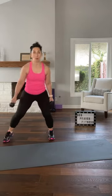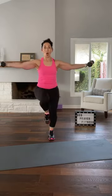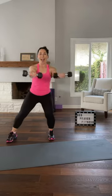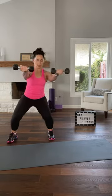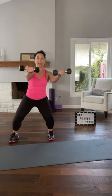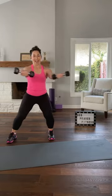Last time before we add the arms. Here we go, palms up, open. Do it again, arms up, open. You can also just hold your squat. You don't have to do any of this movement if you prefer. Out, in. Don't worry, when we pass it again through this way, we will do the other leg.